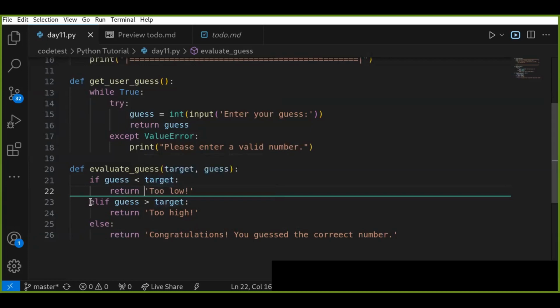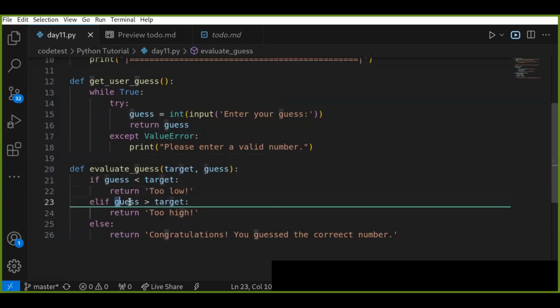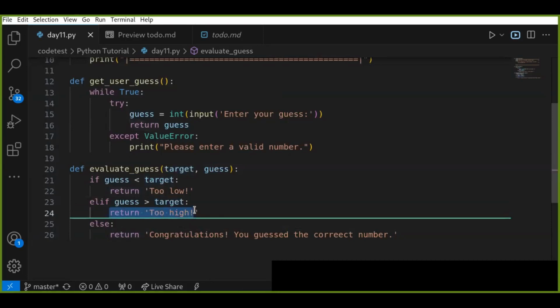And there is an if statement. The if is going to evaluate whether the guess is greater than the target, and just returns the message too high. So the user is aware that the input is still high, and the user can reduce it in another attempt.